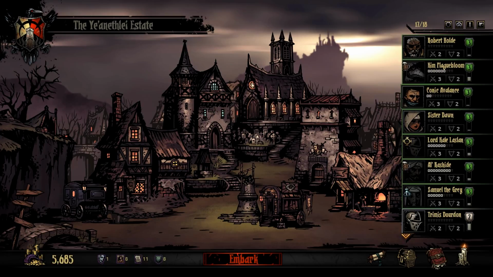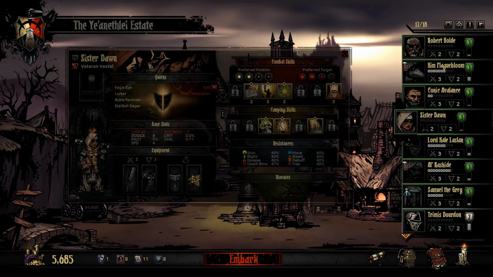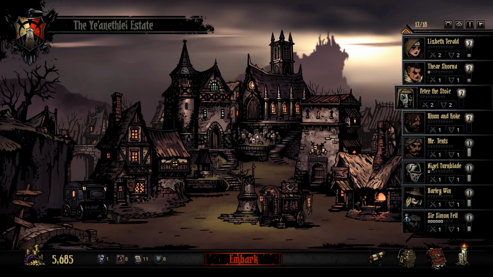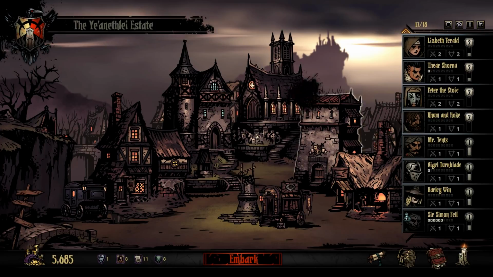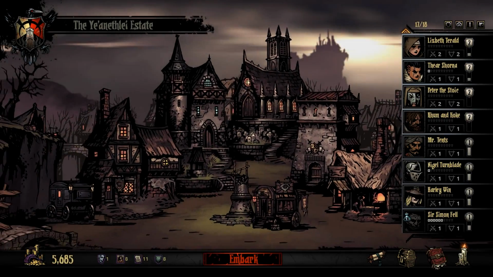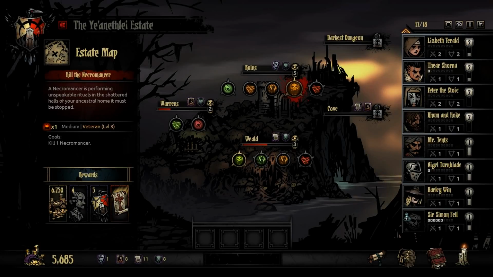So my level 3s are not really ready. Robert Hold and Sister Dawn don't even have level 3 skills or weapons yet. So we need to send out our lower level characters to get us some more deeds, so we can improve our blacksmith. We need 8 more of them, 5 more crests. So let's see what we can do in the well to get us those deeds.